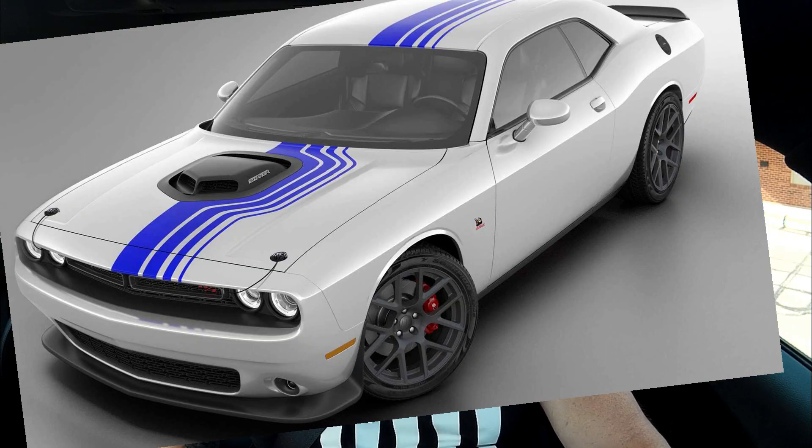They all come with the shaker hood apparently, from what I've been reading. The shaker is pretty cool — I almost got that when I bought this car but decided against it. We almost bought a black 2019 or '18 Scat Pack Shaker that was available within a couple hundred miles, but we decided we wanted to order an Octane Red instead, which I'm very happy about.